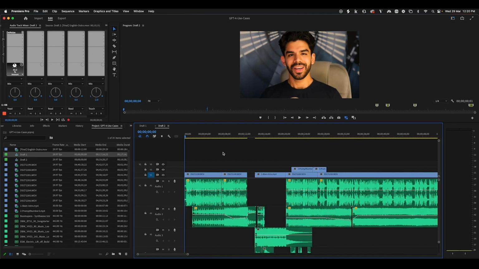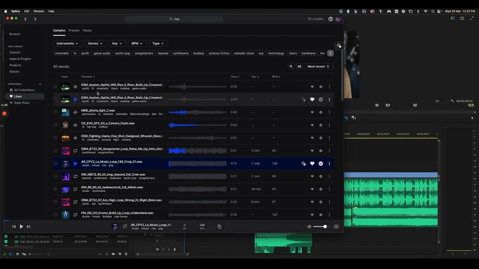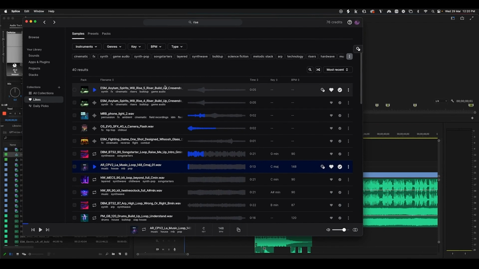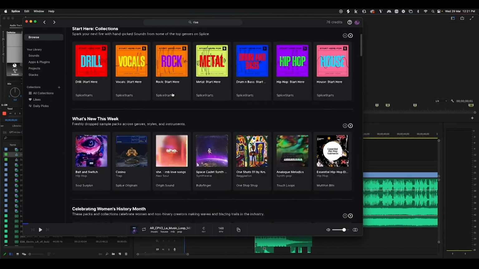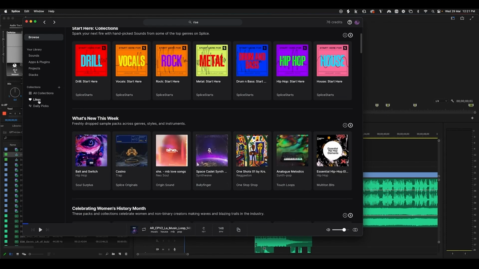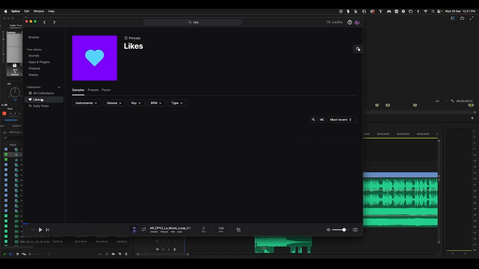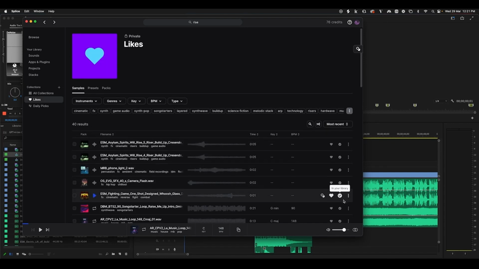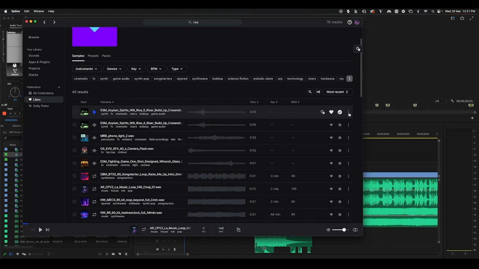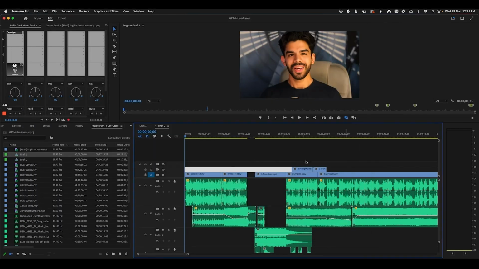So there is a slight technicality here, and there are 2-3 tools that we regularly use. So the voice we record. Then we take this software called Splice, and I will give you the access to it. So Splice has amazing sound effects, amazing background music. If you log into your browser, you can access a lot of sounds there. Otherwise, you can access a lot of things here as well. On Splice, if you like any of these sounds, they are visible in your likes list. And if you click on this plus icon right here, they will be added to your library. So you can click on this icon, show in folder, and then take your audio file from here.